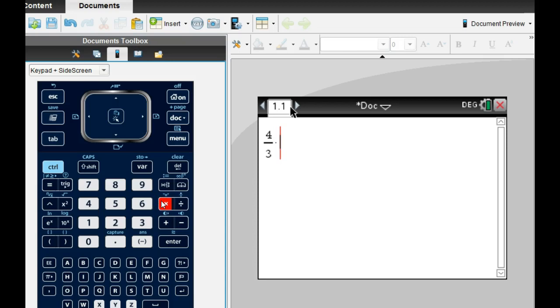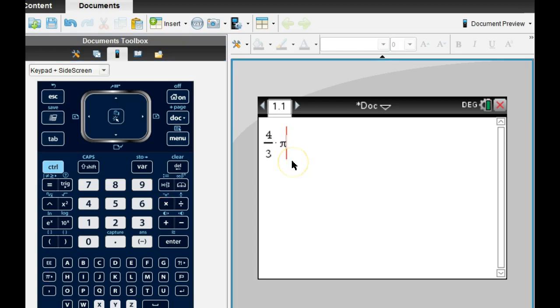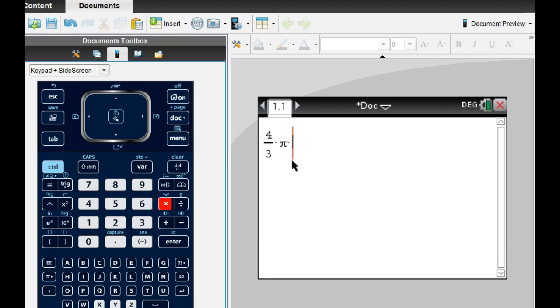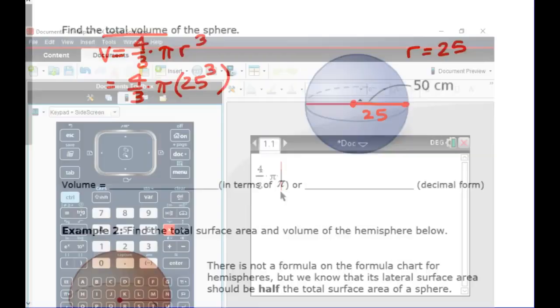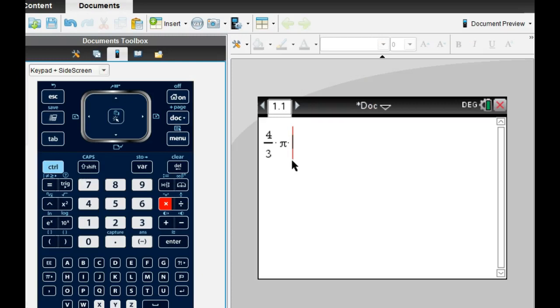times pi, and then times, what do we got? Oh my gosh, 25 cubed. So here's how we type this. Is everyone looking? This might be brand new, so you need to know this. 25 cubed. You're going to press 25. Don't press squared, but press the button right next to squared. This little upside-down V-looking thing is called a caret. Yes, like the vegetable, a carrot, okay? You hit the caret, and do you see the little blank that opened up? You can put any number you want there, but we're going to pick 3, right, because it's cubed. That's how you do it. Caret is how you get an exponent, FYI.